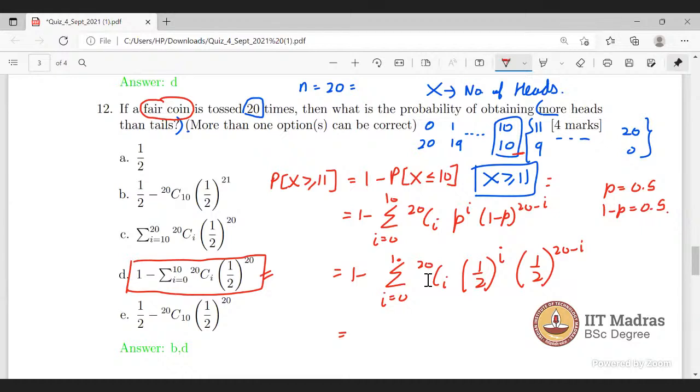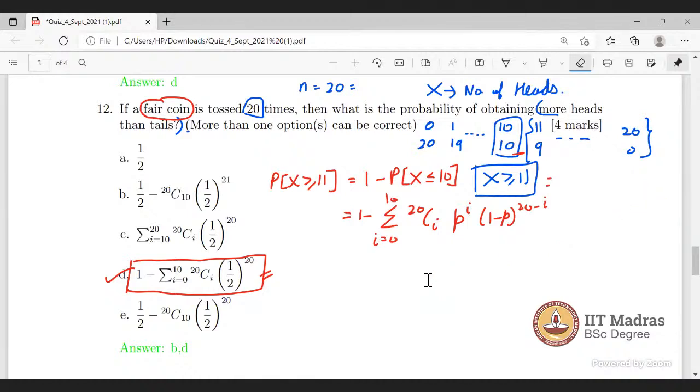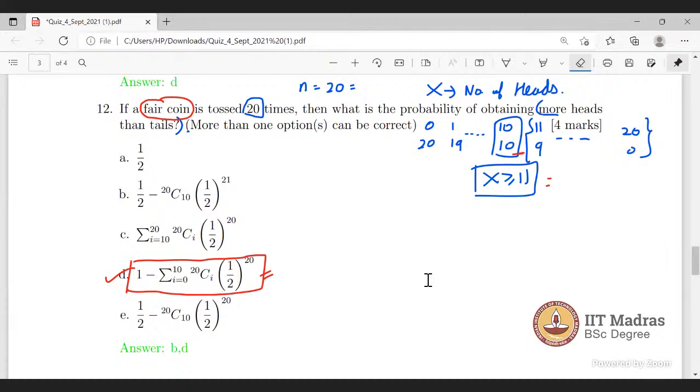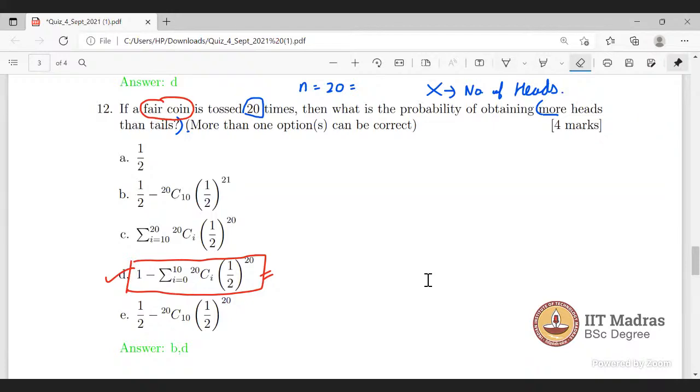Yes, this option is okay. Sir, if it is an unbiased coin or a biased coin, only the value of p will change, right? Will the p we plug in always be 0.5, or will it be different? It is 0.5 because it is mentioned that it is a fair coin, right? If it were not a fair coin, the probability of getting heads would be given to me, so that probability would be mentioned in the question.